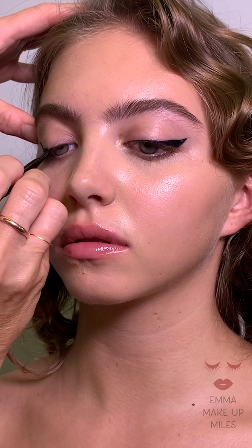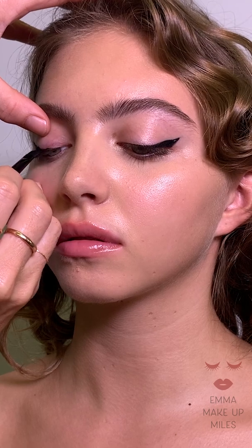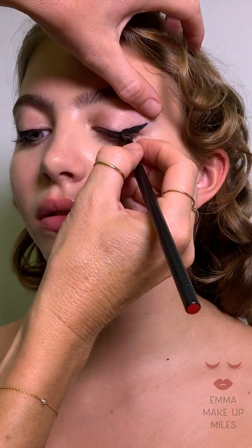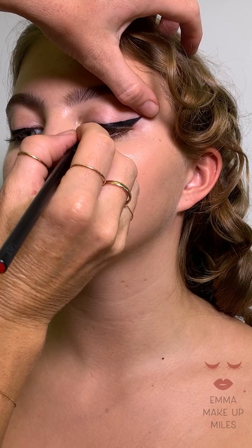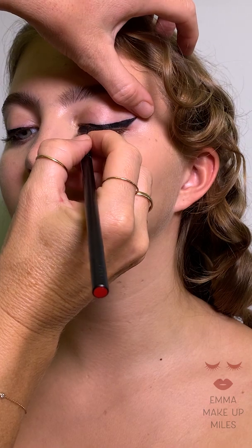There's lots of great liquid liners. Pat McGrath does a great pen liquid liner. I find that really good because it's already got the angle tip, and she's also got the other side, which is a fine tip. So there's lots. It's just finding the one that works for you. I like an eyeliner pen from Burberry as well when I do mine. It's just a really good pointy tip. But as I say, for this look, I'm just showing you the way I do it on models. And this is my easiest way.